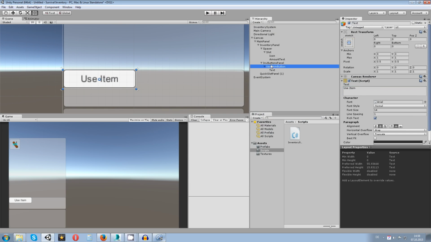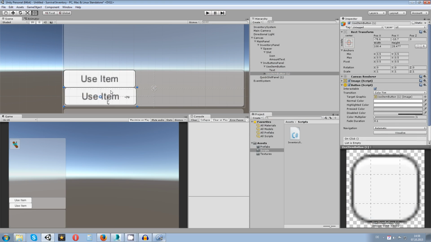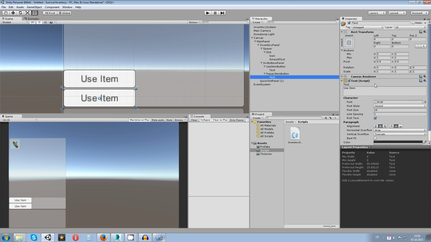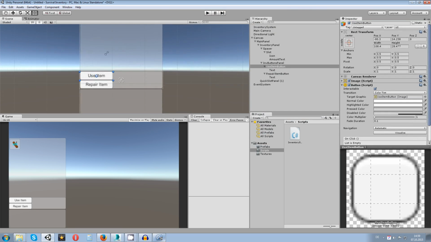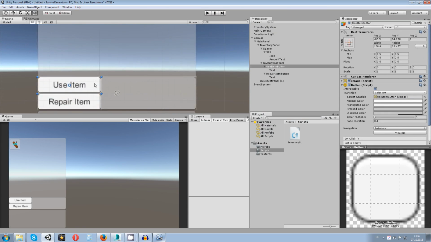So the next one is I go and duplicate this button and drag this one down below. So make sure it fits in everything in there. And this is going to be my repair item button maybe, and also in the text, it didn't rename, repair item button, and in the text we can say repair item. I don't go over into repair stuff, we just go and create all things we need for the inventory.